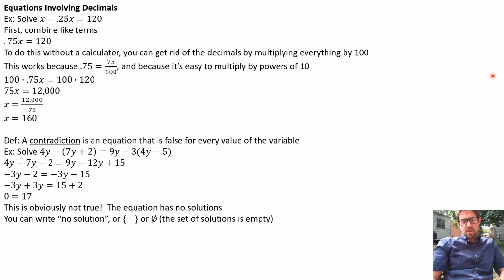And then that's it. Here's what you would say. You have 3 options. You can just write no solution. That's probably the simplest thing. Or you can use some fancier set notation. Remember in sets, if you just write a set with nothing in it, that means the empty set. So what you're saying is the set of all the solutions is just an empty set. There's no solutions in there. And then we also had this more Greek way of writing the empty set, the null set, which was the weird 0 with a diagonal slash through it. So that means the empty set. If you don't want to deal with that, just write no solution. Okay?